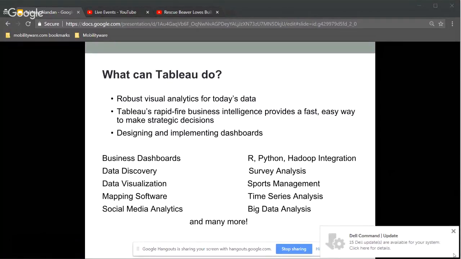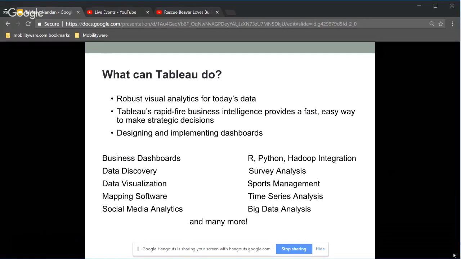Stressing the importance of Tableau and the integrations that it can handle and manage. At this point, I want to know how many of you are data analysts or data scientists working on R, Hadoop. Okay, I see quite a few.